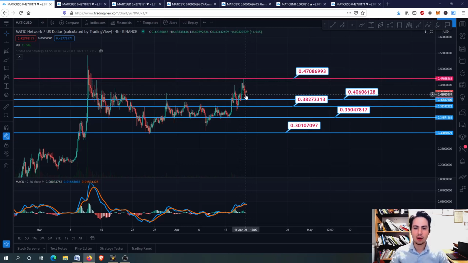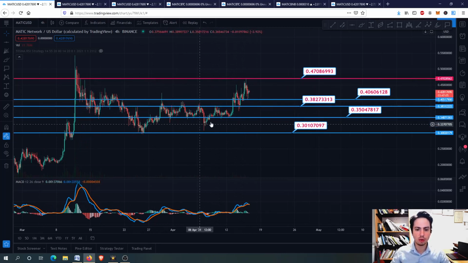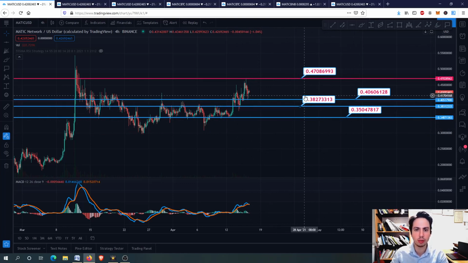Okay, so right now what I really like about MATIC is that we formed a new higher high, because you can see that we were forming new higher lows except on this date here, 29th March, which was a good sign for the midterm. You can see we then went down again, but we went upwards again. So right now we got these support levels. I think for now we maybe should delete this and stay with this, that we should focus more, especially on the 0.38 and the 0.40 in the very short term. Of course I will keep you updated, guys.